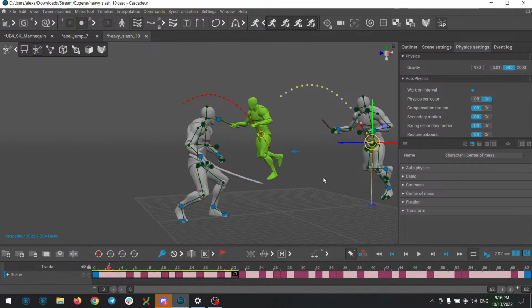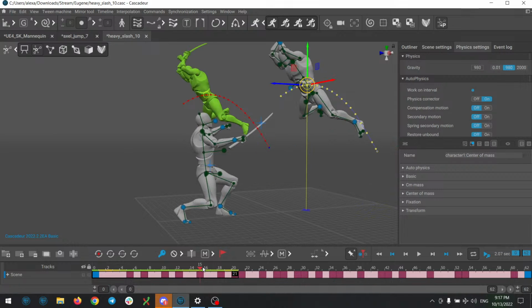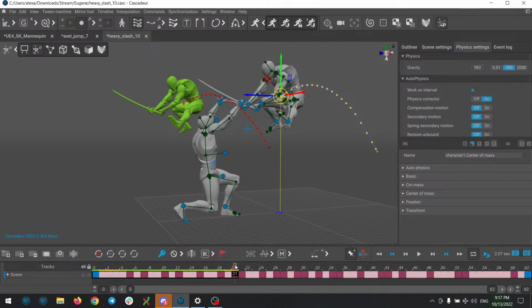But it's difficult. You have to have some experience with it, and we want to make it work automatically. We're not there now, but we're going there.